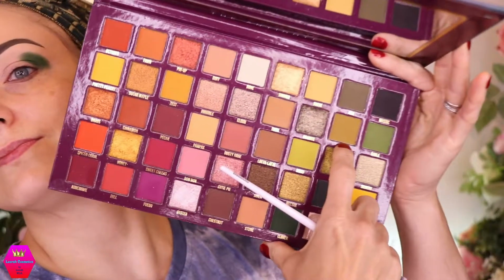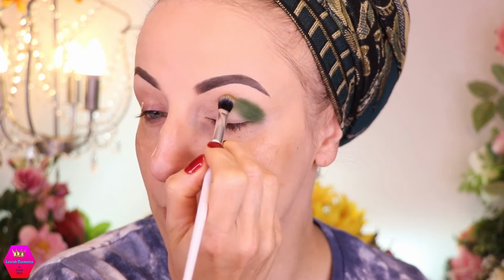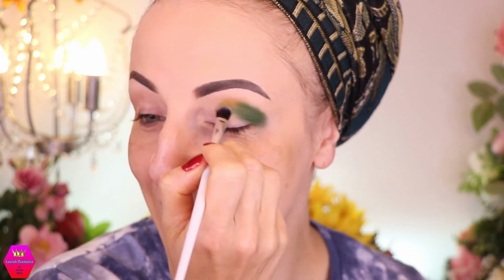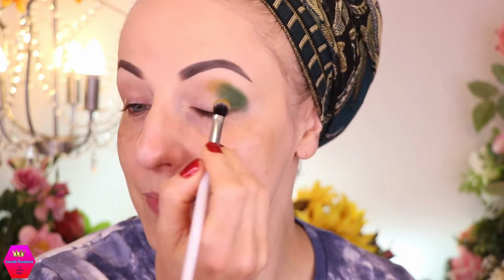Last time, I'm gonna go into the shade Dusty, this one. Okay, last time I had ordered it with regular mail, and it got stuck at my post office, and it was lying there for almost a month without them even giving me a pickup notification, which was like, seriously, I almost had a meltdown last year at my post office. Just saying, okay? So anyway, that was last year.